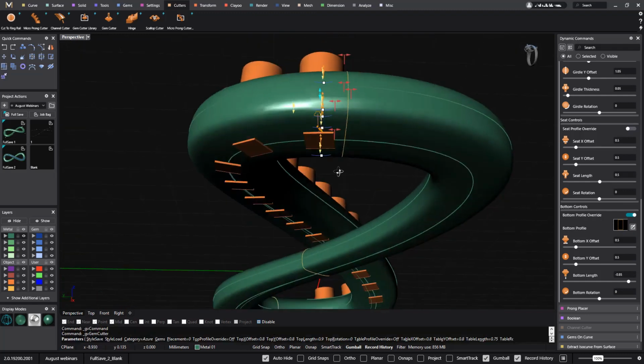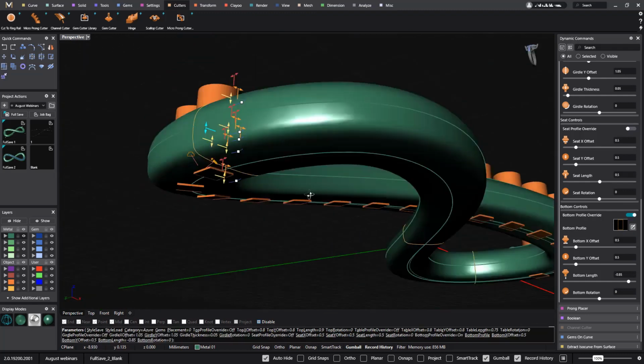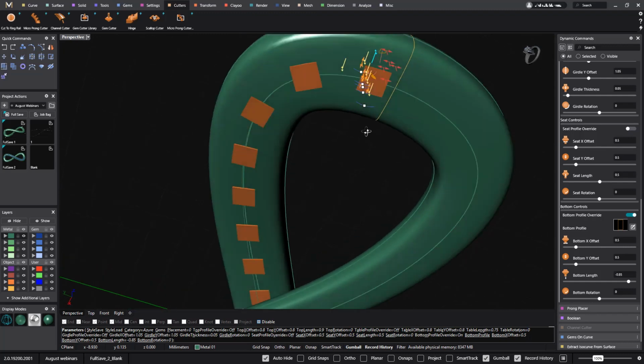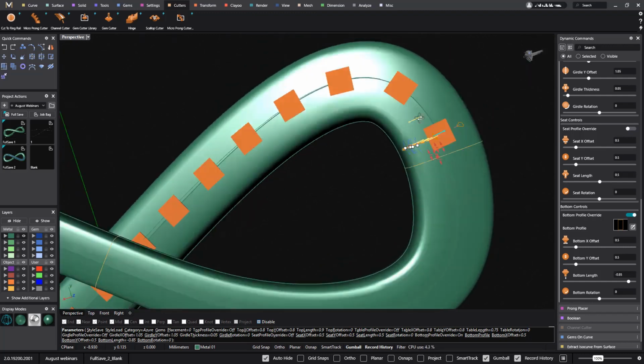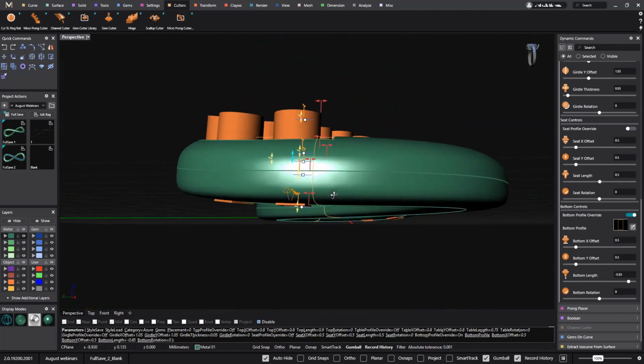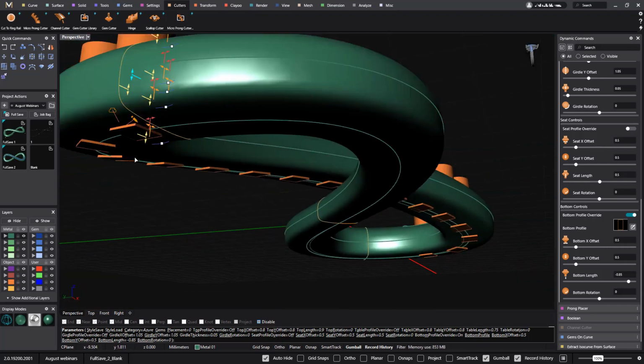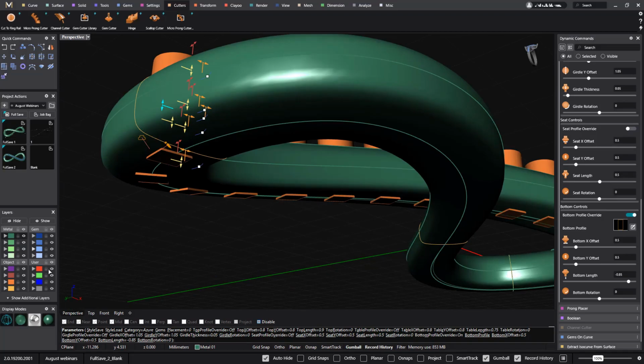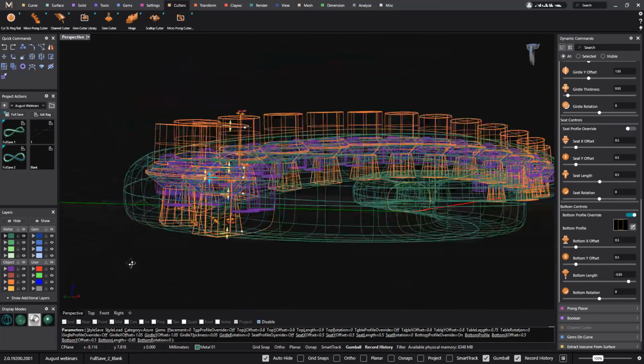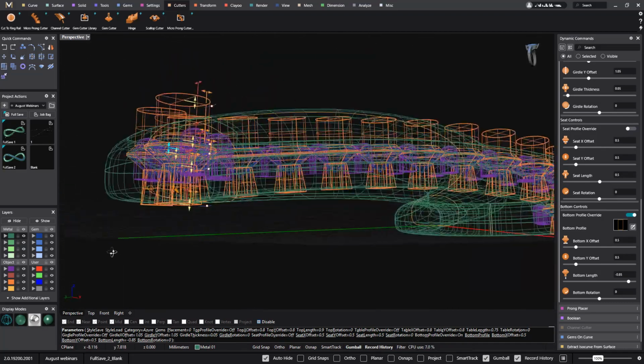So now, as you can see, I get this profile picker, and now I can create any shape that I want. And you have all these settings. Let me go to wireframe so you can see what we are getting.